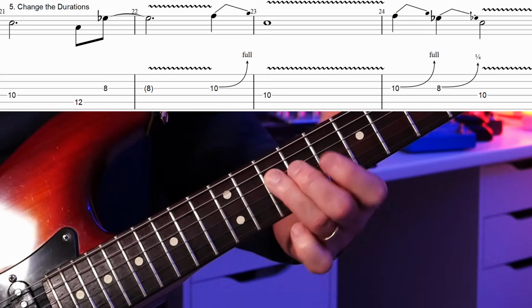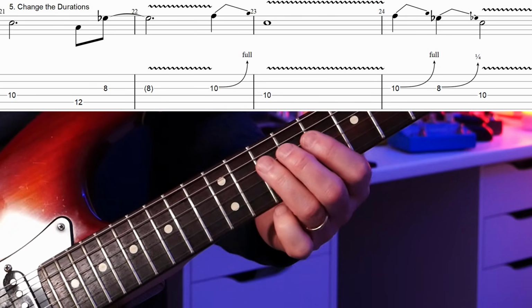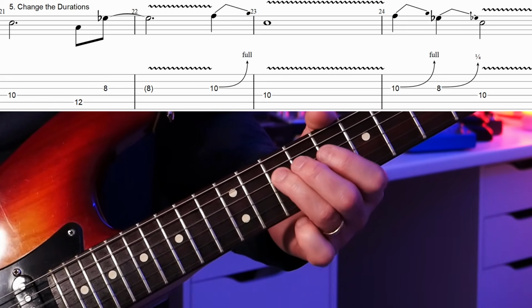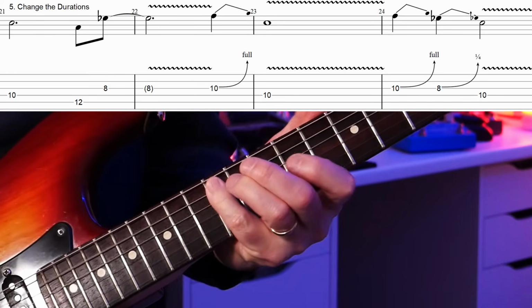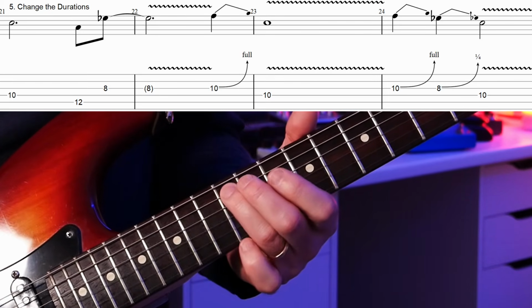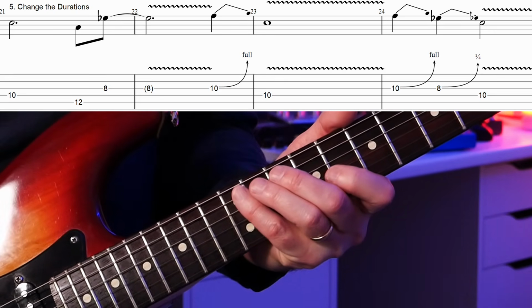So we're going to start with the 10th fret, the same note we always start with, the 10th fret on the D string. This is our C note. And we're going to let that ring this time for three beats. One, two, three. And then we're going to take what's normally our next two notes, the 12th fret on the A and the 8th fret on the G, and we're going to play them as eighth notes quicker.